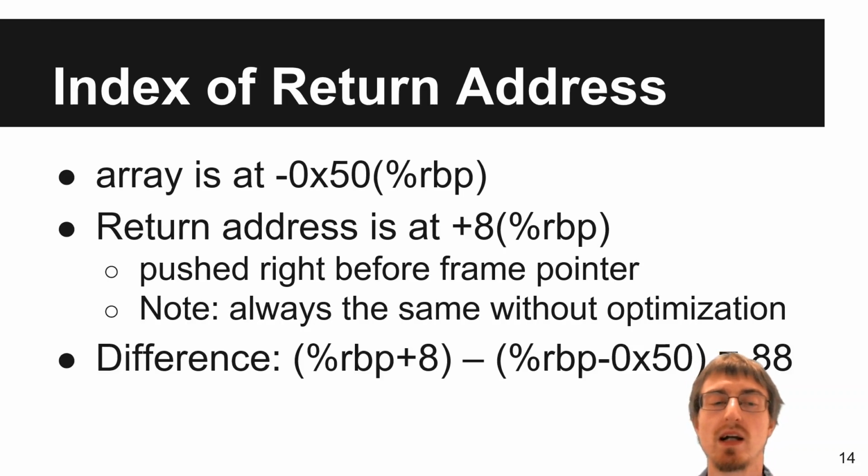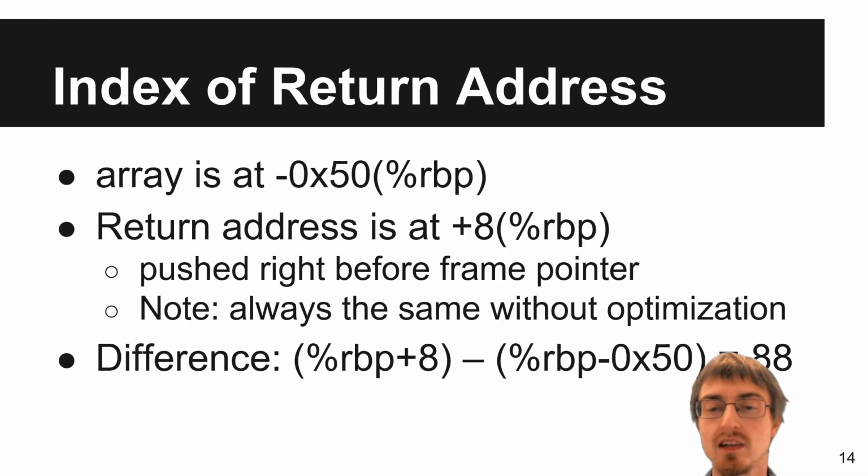So, we know now where the return address is, and we know where the buffer starts. So to compute the index, we need to compute the difference. We need to go over this difference by using the index. So we simply subtract the two from each other. The return address is the higher address, the start of the buffer is the lower address. And we see if we subtract them, the RBP cancels out. Now this is part of what makes it so easy to attack vulnerabilities on the stack. Right? Everything is relative to each other. Everything contains the RBP. So if you compute a difference like this, the RBP simply cancels out.